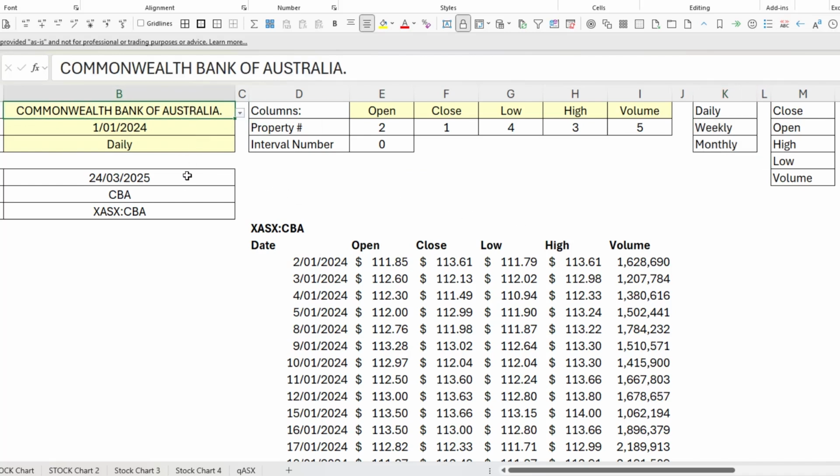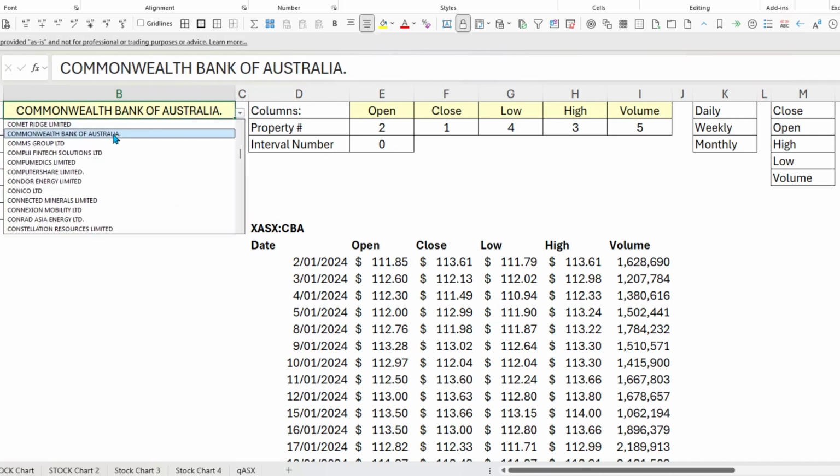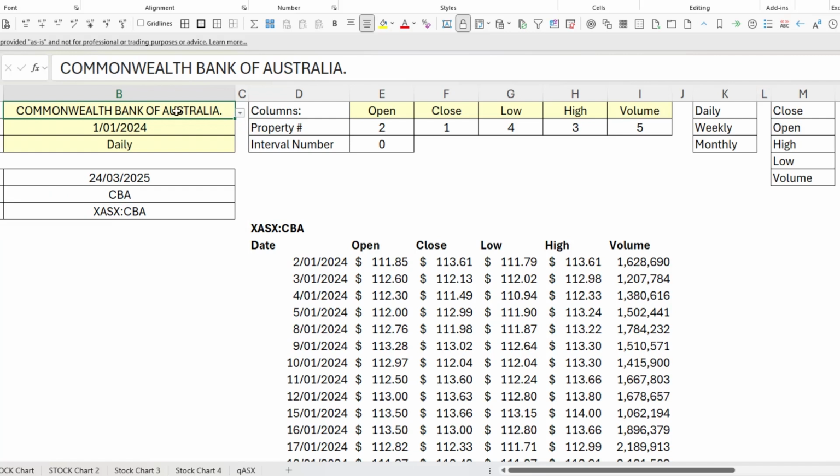Some of the formulas here, I won't go into too much depth, but the today function returns today's date. That updates automatically, so when I open this tomorrow, it'll say the 25th. I have downloaded a listing from the Australian Stock Exchange, which I'll show you in a minute, that allows me to have a drop down up the top here for the names of the shares.